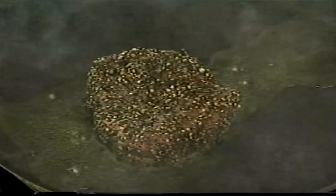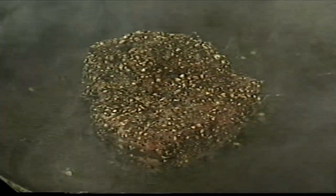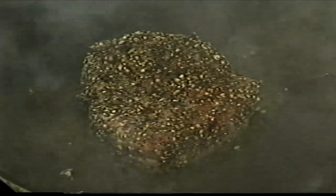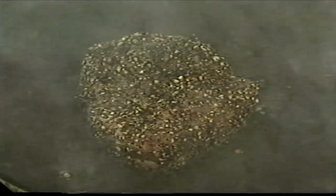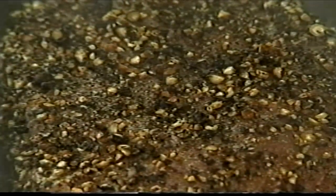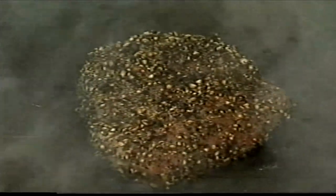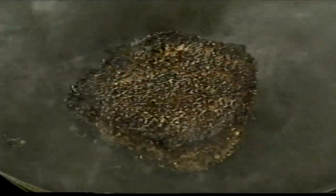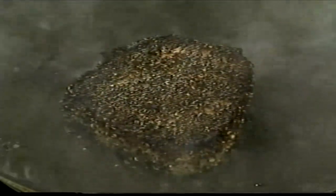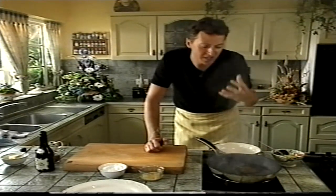Now, resist the temptation to play about here and move the steak about. Leave it for at least 2 minutes to get a really nice seared crust on the bottom side of it. So about 2 minutes there, and then we'll turn the steak. Okay, now that should be just about ready for turning. Be very careful when you're turning, because you don't want to disturb the crust. So just slide the tongs under there, turn it over, and you can see that lovely, crispy, seared crust on the outside. Also, that very high temperature helps to break down the heat of the pepper and makes the pepper just that little bit milder.